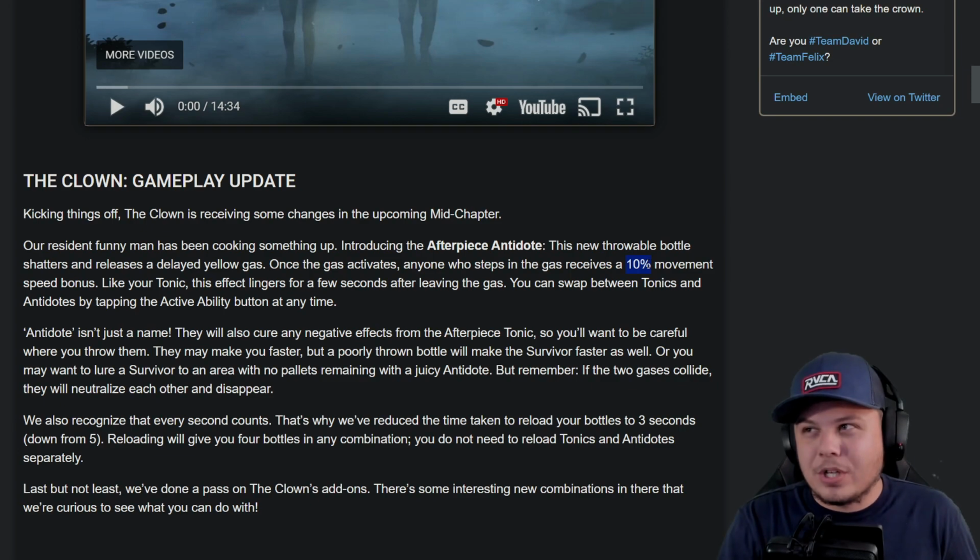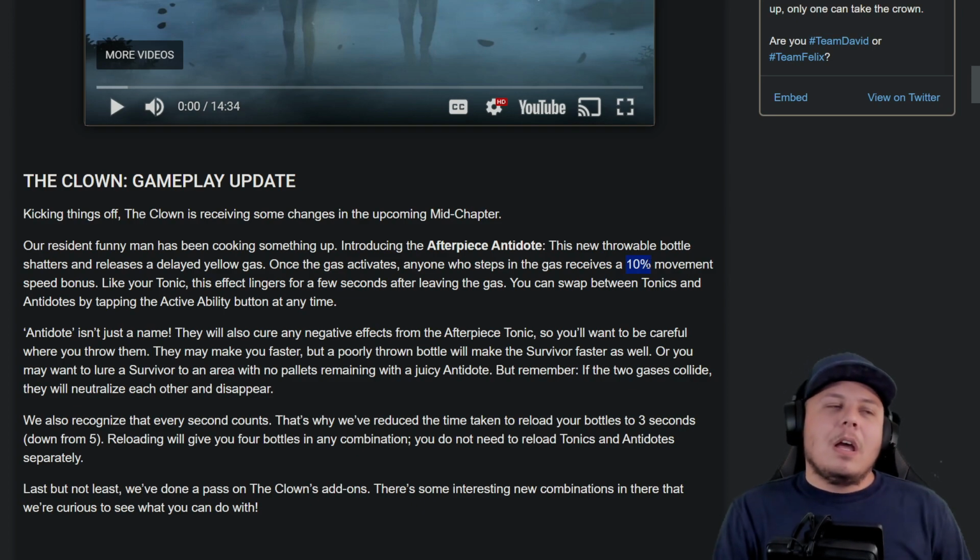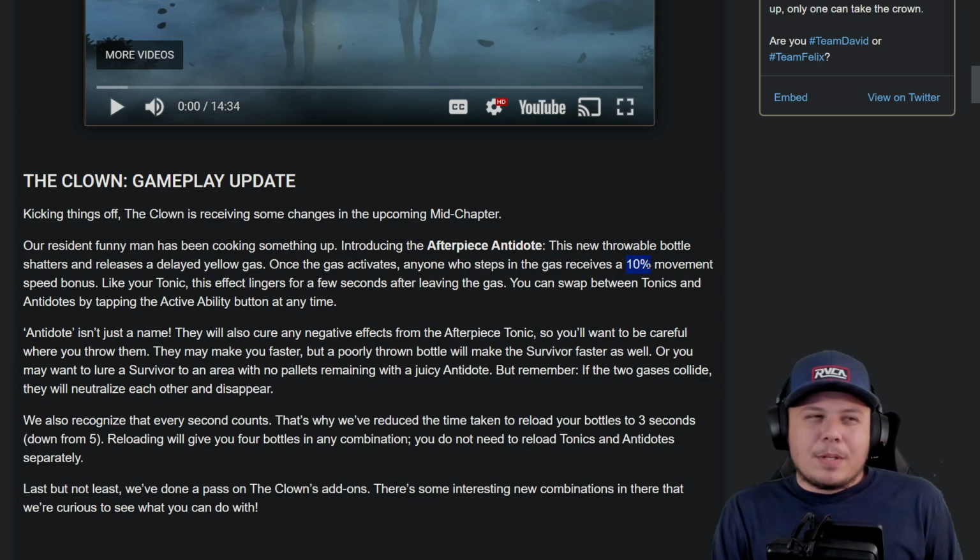I wish they would have changed how the clown operates currently, because the slowing down of survivors is seen by a lot of people as an unfun mechanic, because it just restricts your movement, makes it where you can put in less inputs. Your inputs don't matter as much. And so I wish they would have done something with that, but I guess it's fine that they didn't.